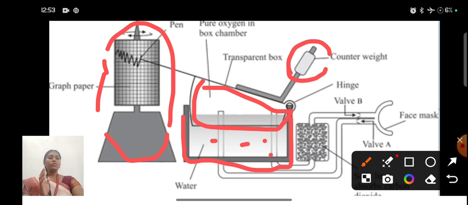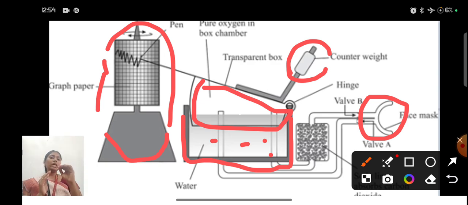Okay, if you see the other end, you have a mask, that is a face mask. They will place it over the face of the patient. Through this face mask the person will start to expire, that means they will blow out heavily. Once they blow out, the air will go inside this tube, through this tube to the water. Because of the heavy blow, a pressure difference is created which will lift the lid upward. The pen which is connected to the lid also moves up, so we have the curve pattern in the upward direction.